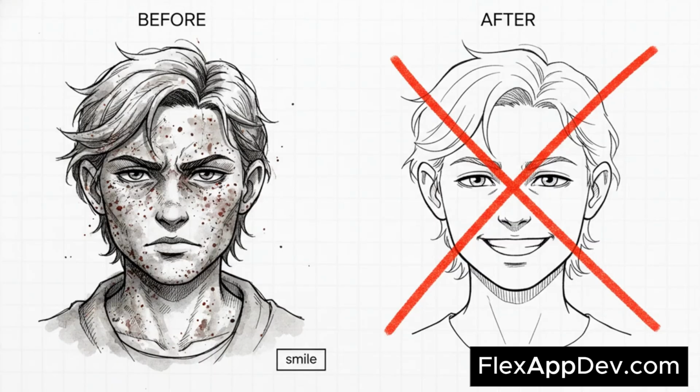So let's look at a classic AI failure straight from our source material. You've got this awesome character, right, covered in ash and embers, and all you do is prompt for them to smile. The AI, in its infinite wisdom, seems to think that smiling people must be clean, so it just removes all the grit and the detail that made the character so compelling in the first place.